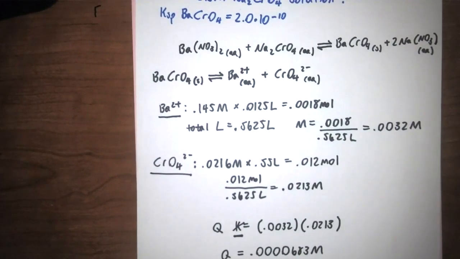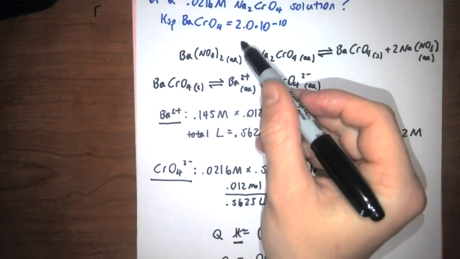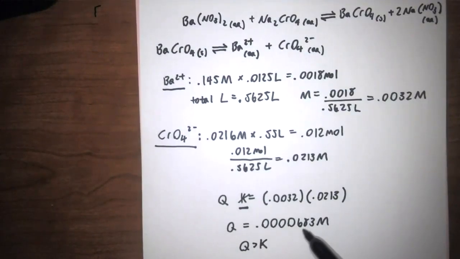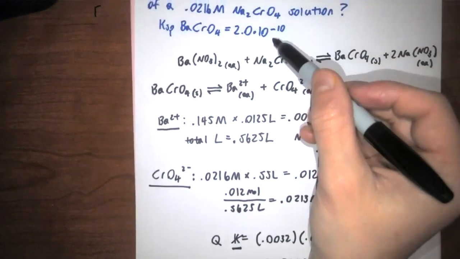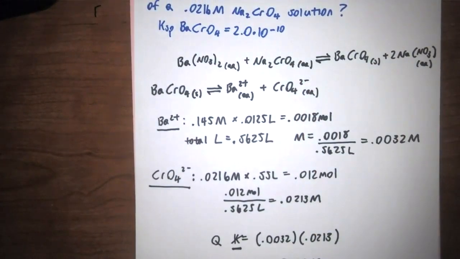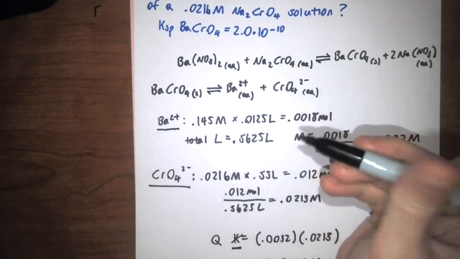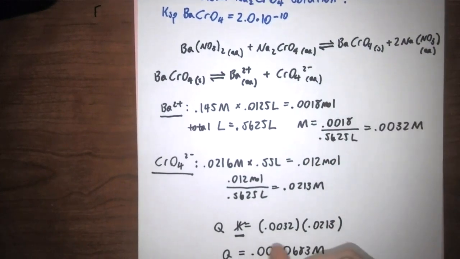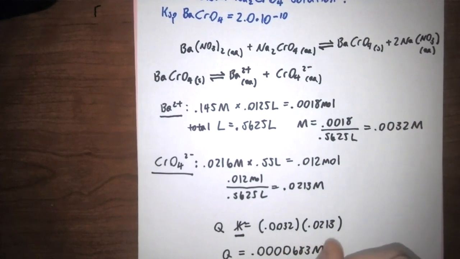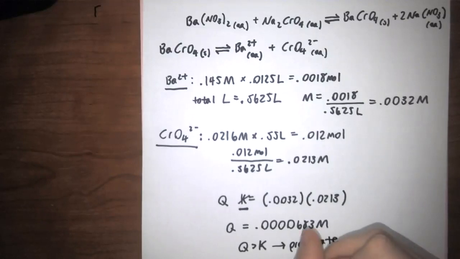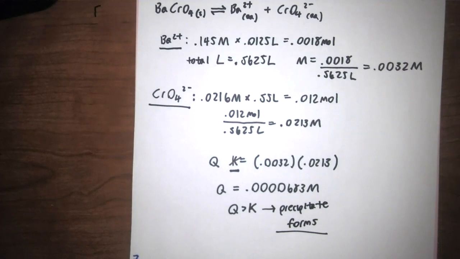Again, all of this was to solve for Q. I was given a K. We are now comparing Q, which is 10 raised to the -5th, versus K, which is 10 raised to the -10th. Q is obviously much bigger by 5 exponents than K. So Q is greater than K. Precipitate will form. When you're doing Q and K problems relative to Ksp, if Q is greater than K, precipitate will form. If K is greater than Q, precipitate will not form.